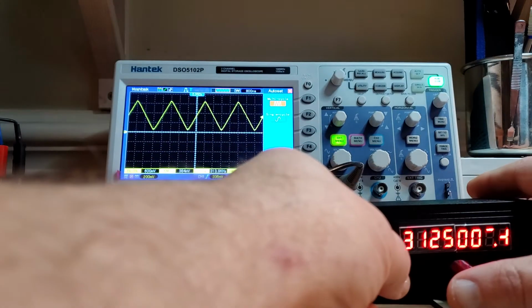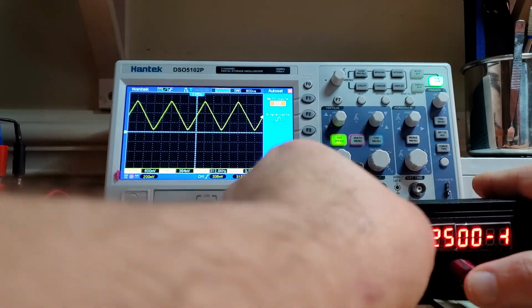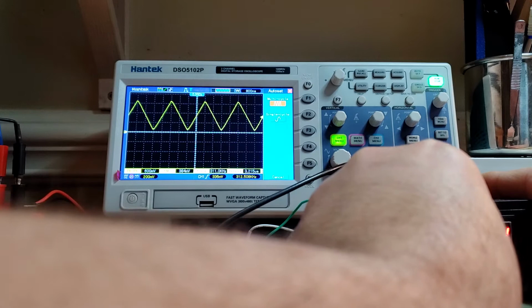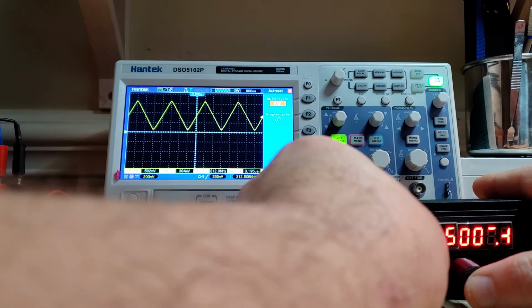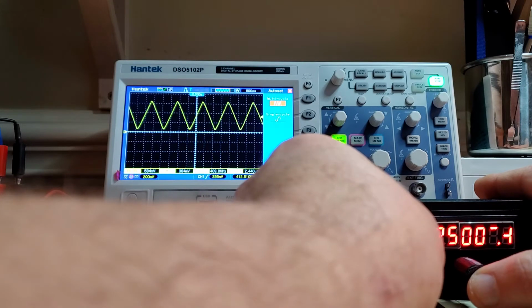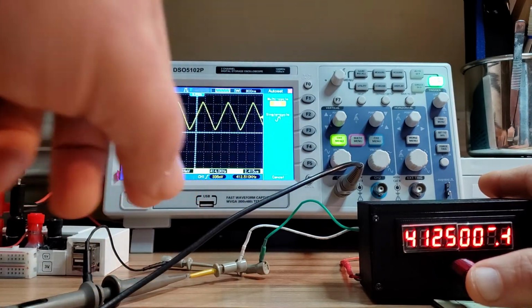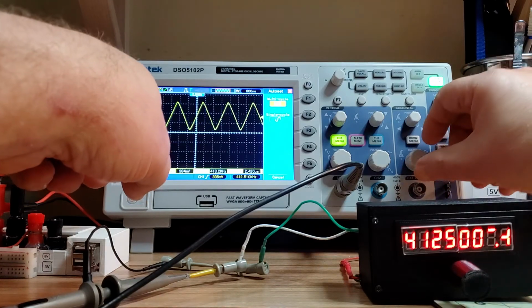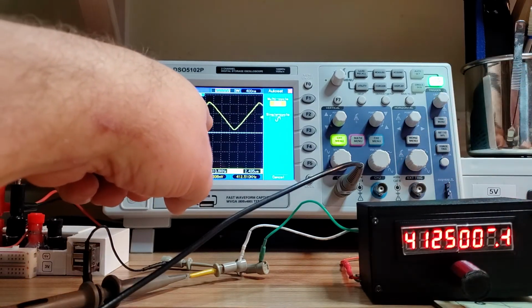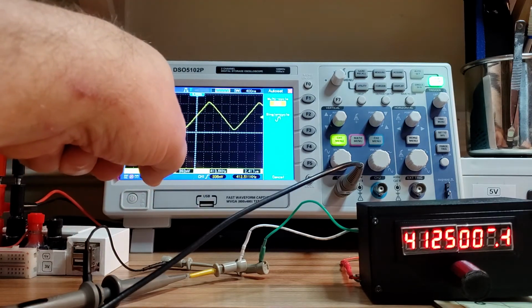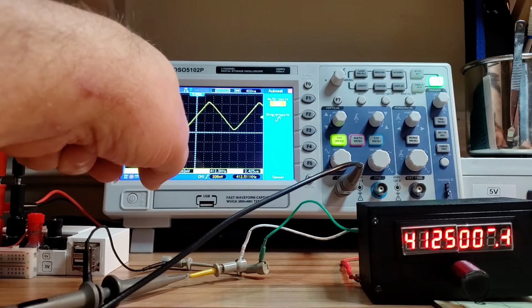So anyway, let's bump it up again. Because if I remember right, the triangle and the sine wave go jittery before the square wave, but I might be wrong. Nope, still. Yeah, you're getting some movement there. Yeah, some noise here and there. Yeah, you can see it there. It's a little more jittery there. But the square wave, up until around 450 or so, it's fairly stable.